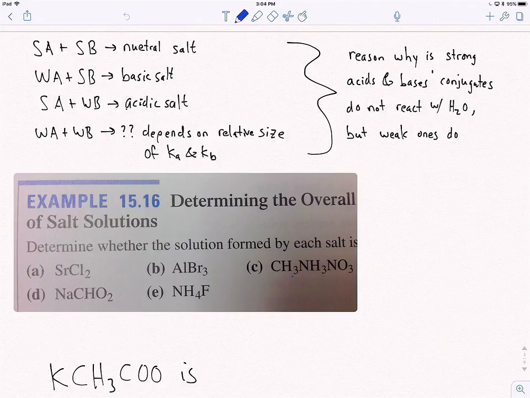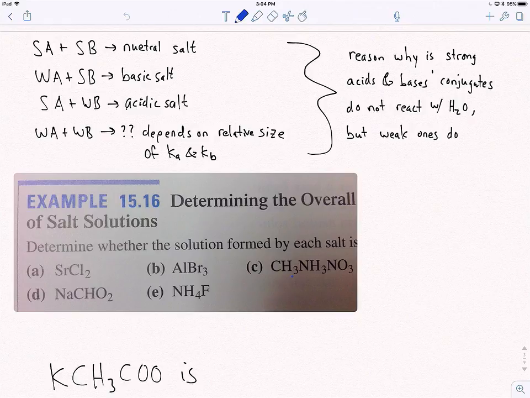So back up, there are two definitions for the word salt. One definition is a metal and a non-metal, where the non-metal is not an oxide or a hydroxide. The other one is that a salt is the result of an acid-base neutralization reaction. This is a better definition. Then a strong acid and a weak base gives an acidic salt, and for a weak acid and a weak base, you don't know off the top of your head unless you know the values of Ka and Kb. It depends, whichever value is bigger, Ka or Kb, will be the determinant.